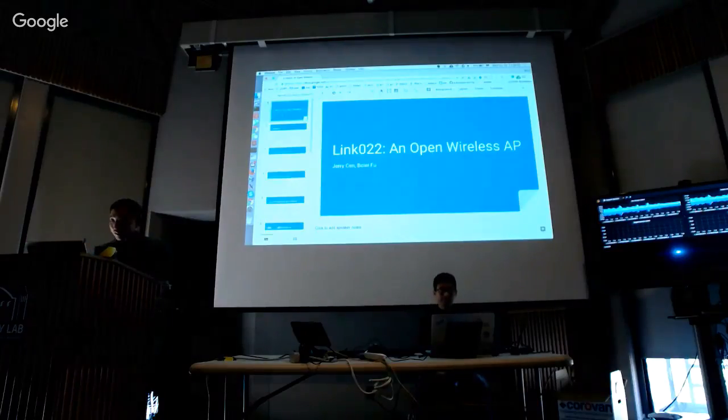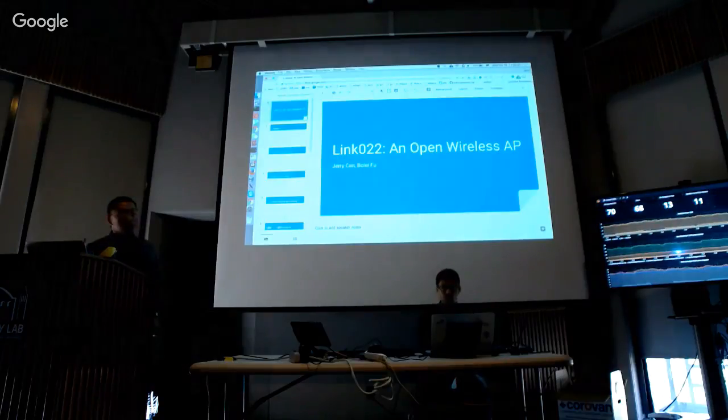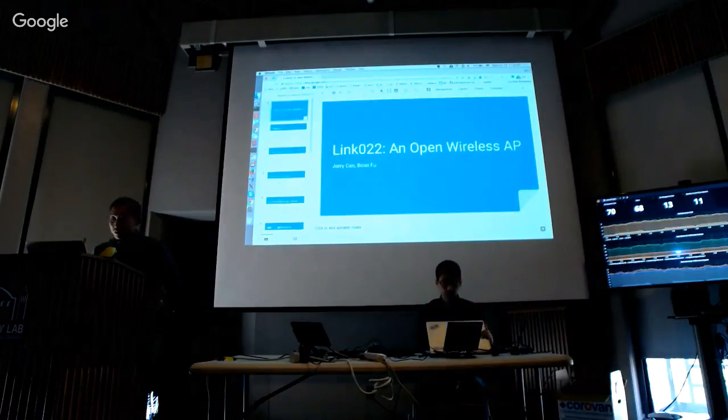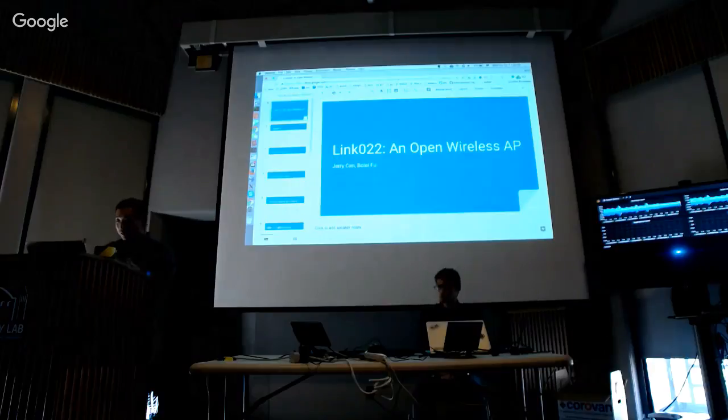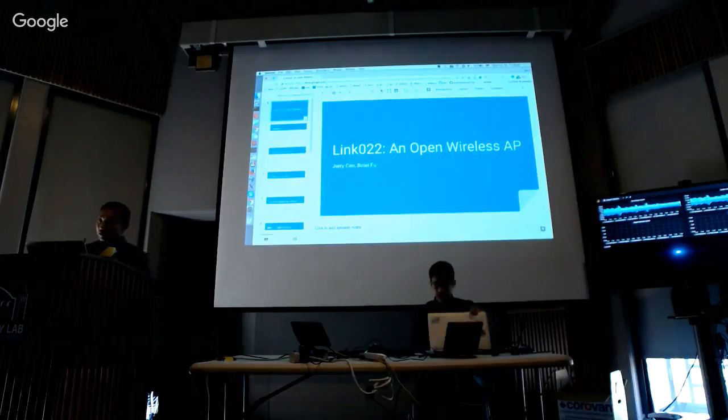This is my colleague Colin. We are going to talk about Link22 and Open Wireless AP based on gNMI. As Sam mentioned, this is an implementation that uses the gNMI protocol and OpenConfig modules to show how the whole pipeline works. I'm going to keep my slides this week because I'm going to give you some maybe boring details about how it's implemented, and I'll click through some GitHub links to show you some source code. That's what I'm planning to do.